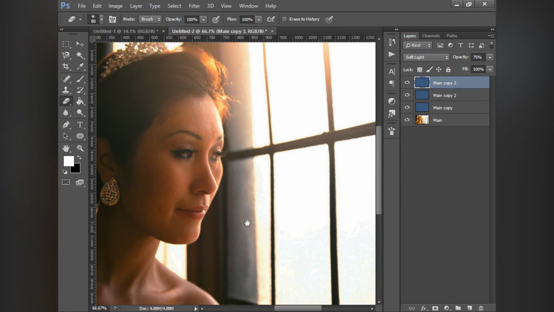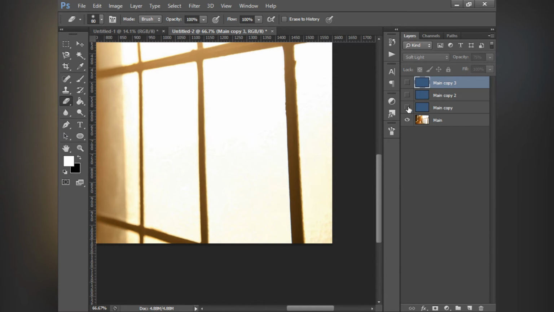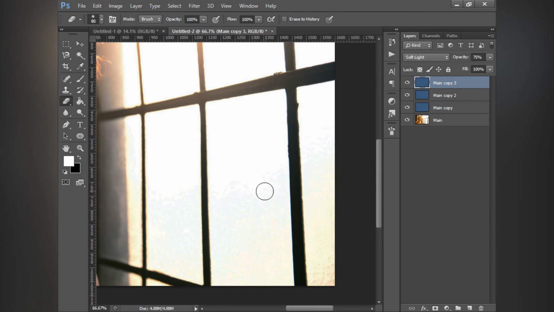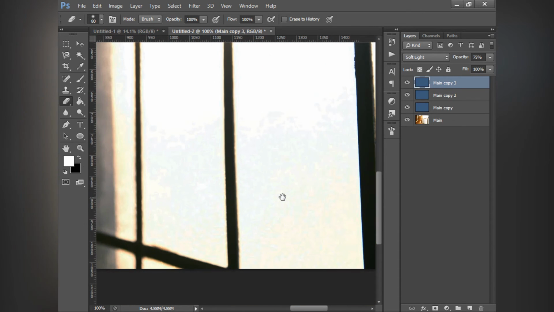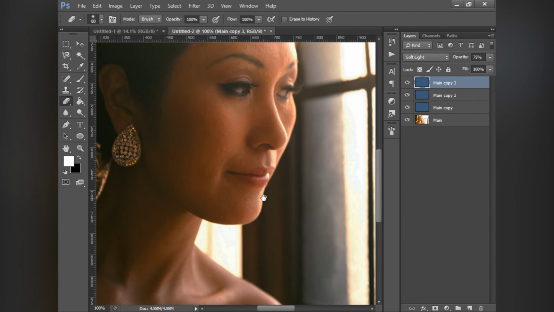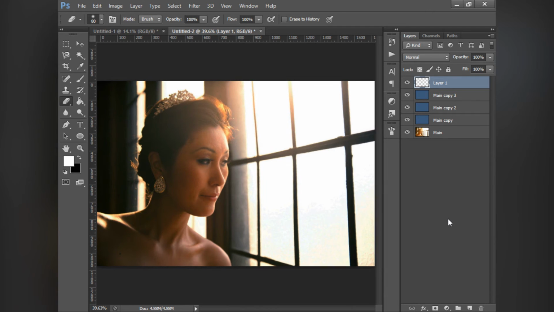Some of those tonal values are still coming from the window, and you do see some issues going on right here. You can go in here and with a brush or something and smooth those out. But anyways, now here's a quick tip to brighten her up, I guess. Make her the focal point.